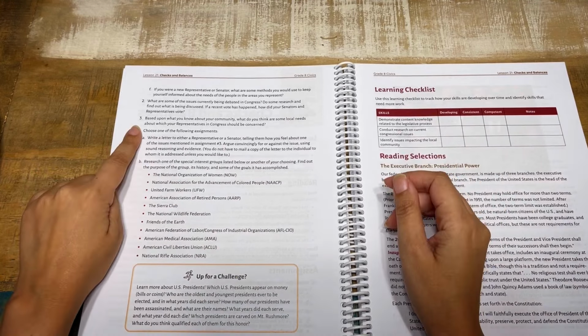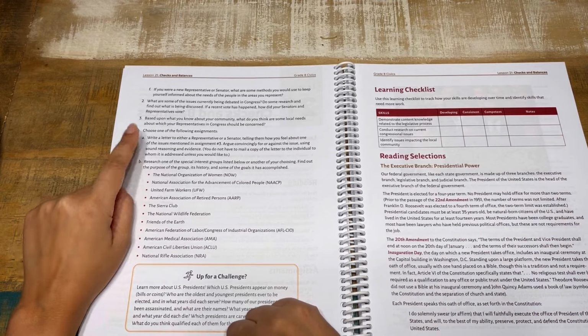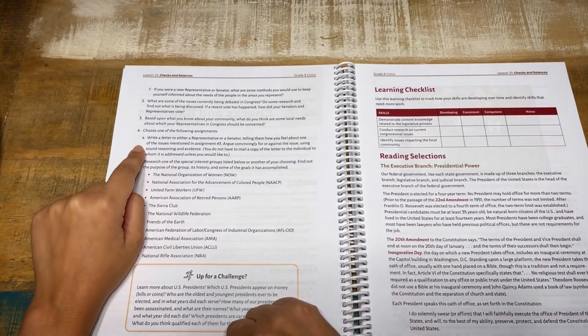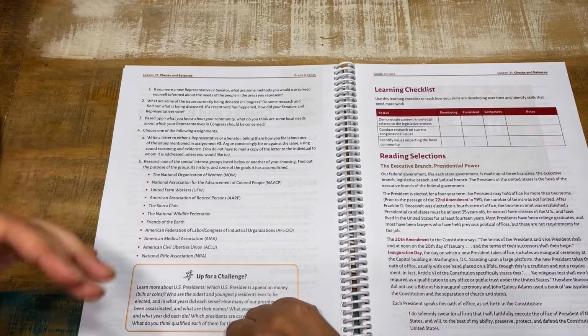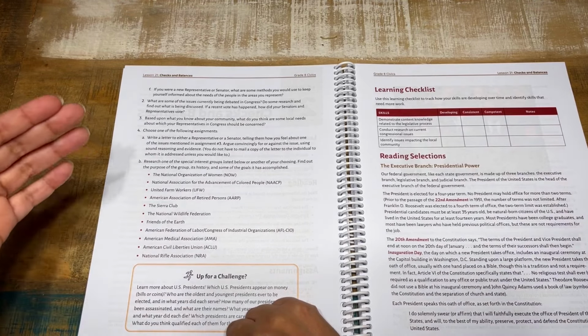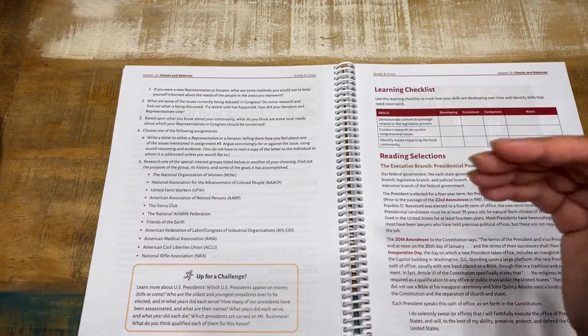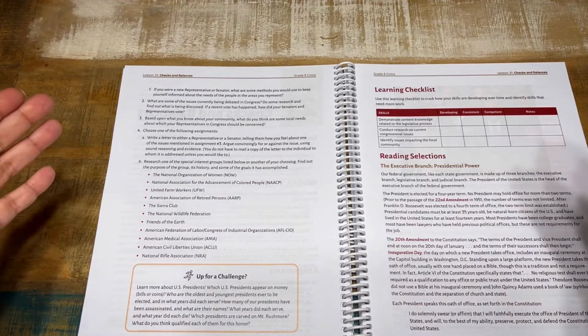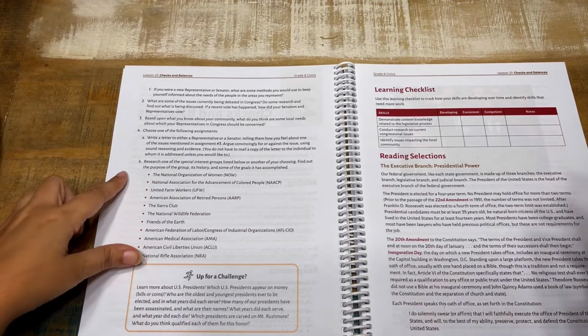So here, for example, choose one of the following assignments. You can choose A or B. Write a letter to either a representative or senator telling them how you feel about one of the issues mentioned in assignment 3. Argue convincingly for or against the issue using sound reasoning and evidence. You do not have to mail a copy of the letter to the individual who is addressed unless you really would like to. So they just point that out.